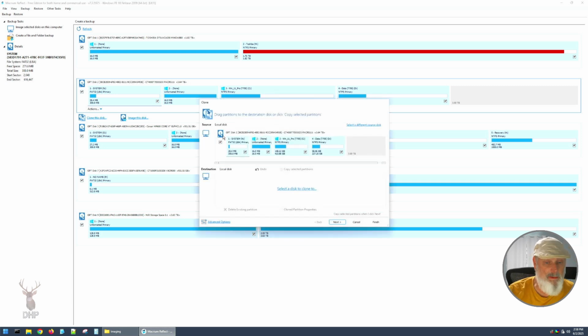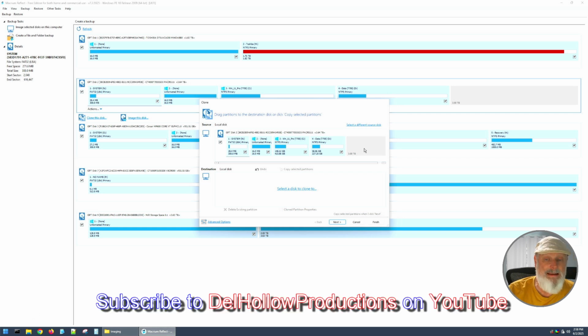All right, it's going to say, what do we want to do? We want to grab all of these active partitions, and now we've got 3 terabytes not used. This is how we're going to do it on a smaller drive. And you make darn sure you get the right source and the right destination. So this does say, and again, I reiterate my nerddom, this is the Crucial disk, the 4 terabyte T705, and we know we got the right drive because I only have 2 4 terabyte drives, and one of them is the Win Blue, and it's not even plugged in right now.